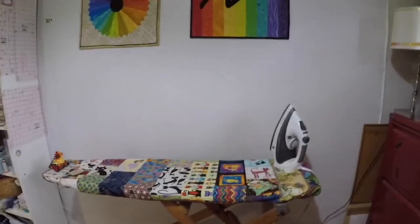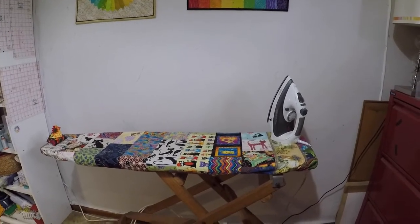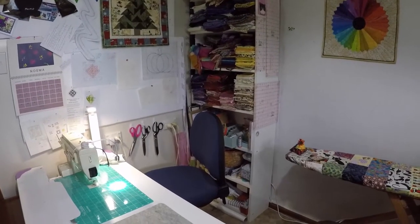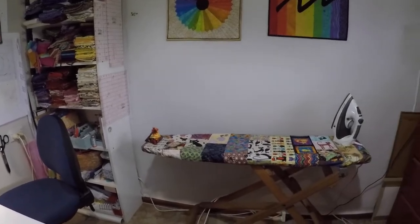My ironing board is too small. I mean, it's a standard size ironing board, but as any quilter can tell you, you can never have enough space when it comes to ironing. I also don't have enough storage space in my sewing room. And did I mention that my sewing room is tiny? It also does double duty as my office.